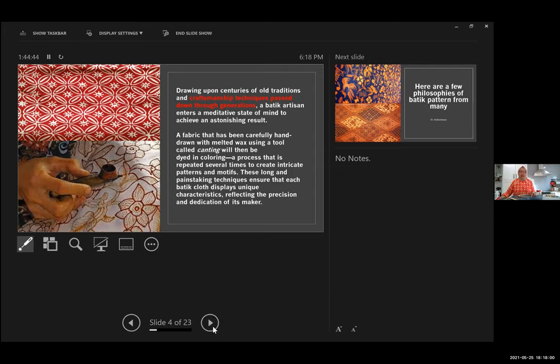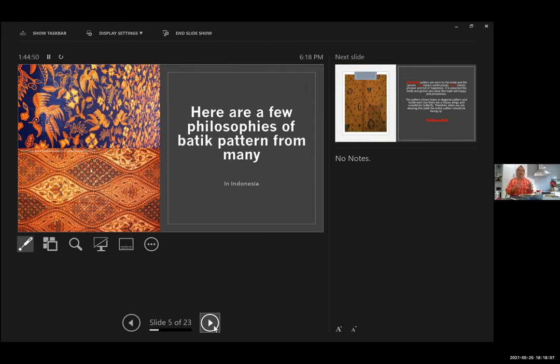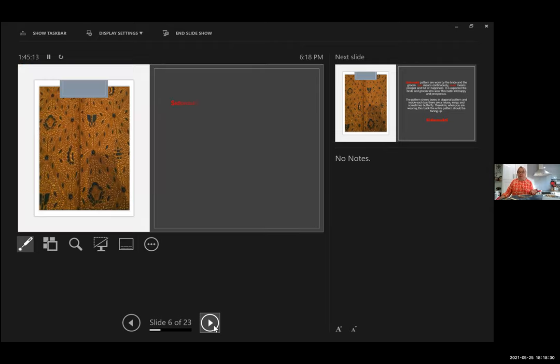Now, the next one is, I'm going to give you a little bit of the philosophy of batik itself. In Indonesia there are so many batik patterns because Indonesia consists of more than 17,000 islands. Every area has its own pattern, and the pattern itself has a meaning. Although I'm not going to do them one by one, this is the most popular one.